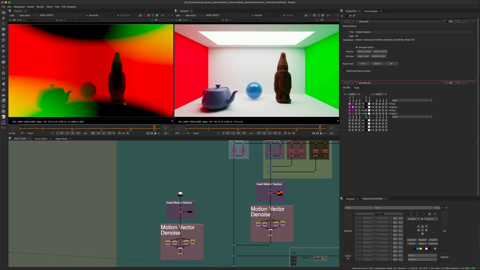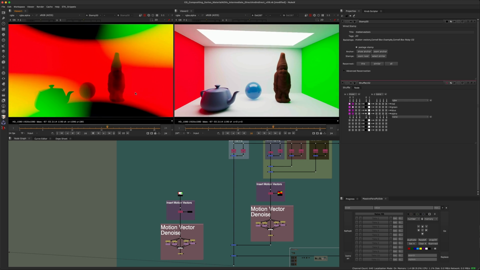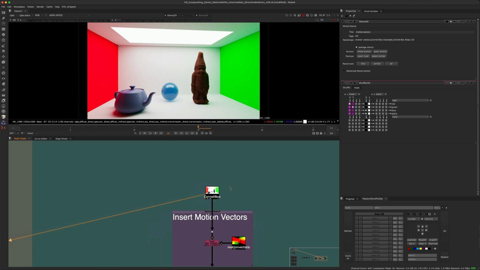So how does the motion vector pass come into this denoise? How are we going to use it? Now, a lot of times you might be working at a studio that has their own tool for this. There are some online that I'll show you in a second, but I'd like to break down what these tools are doing and kind of the concept behind them. In order to demonstrate this, I'm just going to do it on the beauty render first.